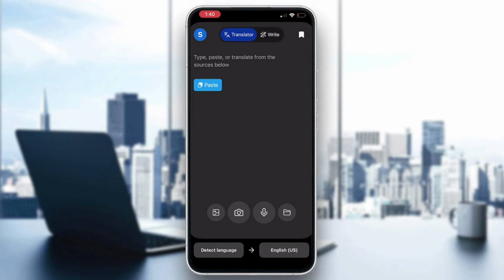In today's video I'm going to show you how to fix translation stuck in DeepL. So actually guys, at first you will need to cancel and retry, and that's the fastest fix and a good fix for the issue. Just go ahead and tap cancel if available, and re-paste your text and translate again.